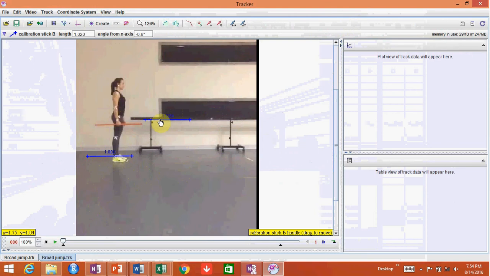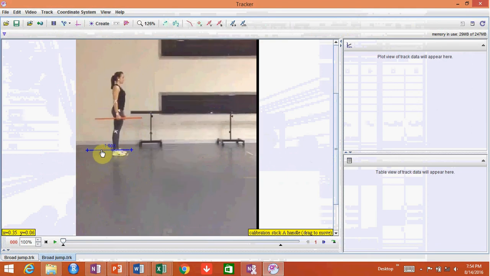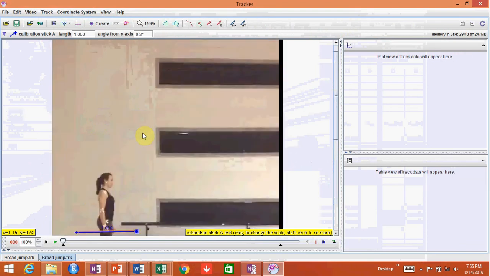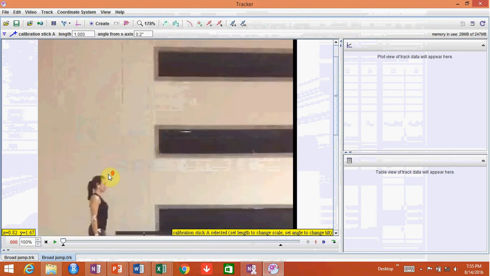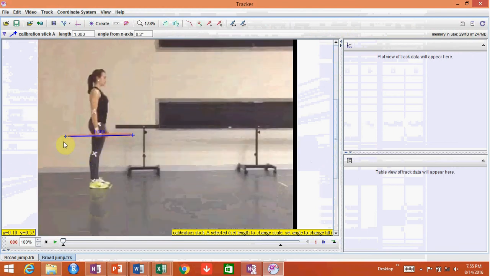Normally you only get one. So what we'll do is, let me just delete this one here. So I'd put a calibration stick in, such as this one over here. You see these 2 crosshairs you would set up on either end of the stick, like so. You can press Control and scroll the mouse button up to zoom in a little bit more closely. So you want to make sure that it's definitely as accurate as possible.